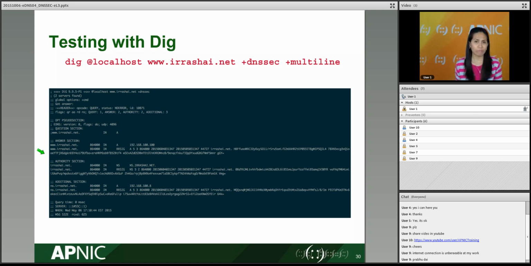Basically, for every record that it gives me, whether in the answer, authority, or additional section, there is always a corresponding signature. That's because I asked for DNSSEC. If you're doing DNSSEC validation by default on your resolvers, you should see this answer, plus somewhere in your flag bits you'll have an AD bit, or authenticated data.